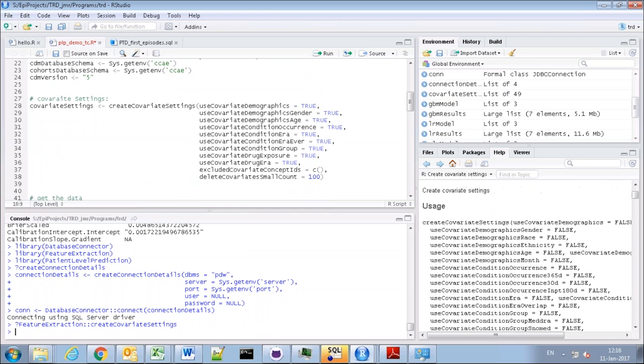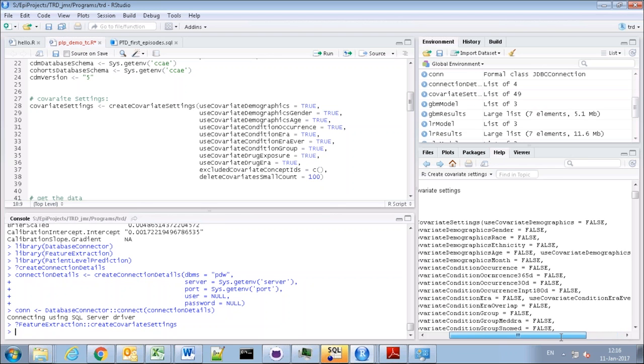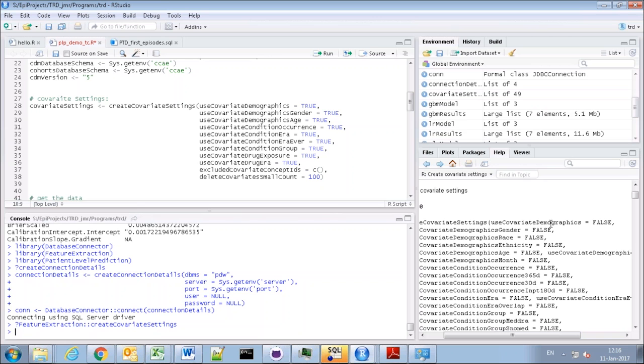In this one, you can say whether you're going to be using demographics, and if you're using demographics, whether you want to use gender, race, ethnicity, age, month, year.